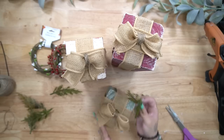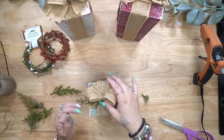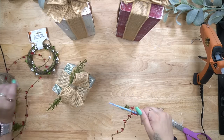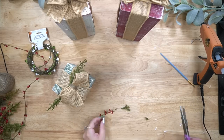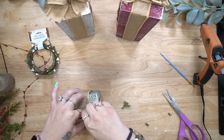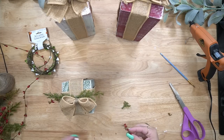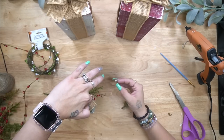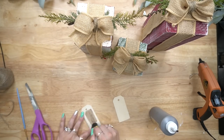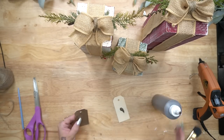I took some hot glue and glued my bow down to the top of my present, and I repeat that step for all three of my presents. Next I take some random greenery, cut that down to size, and glue that greenery down on each side with some hot glue. I repeated that step for all three and I took some different color berries from Dollar Tree last year, wrapped them around a paintbrush, then cut it in half just for some little embellishments and glued those on as well. I like the way things look all the same — I like that matchy-matchy type of thing.